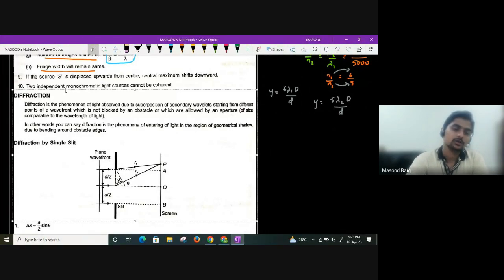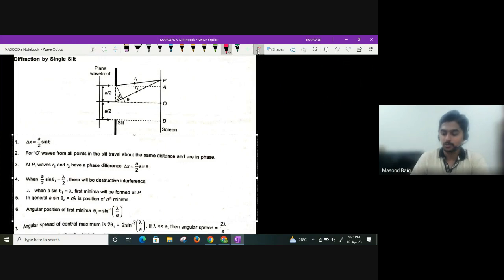Now, usually we will talk about diffraction by a single slit, and as I said, diffraction is due to superposition of secondary wavelets. I'm not going into the explanation of diffraction again, but basic things you should remember, guys. Very important thing: in Young's double slit experiment, you will have maxima and minima formation. In diffraction, because it is due to superposition of secondary wavelets, you will have secondary maxima and secondary minima formation. So what will you write here? Very basic things, please remember. See this formula: a sine theta n is equal to n lambda. This will be for nth secondary minima. In the same manner, a sine theta n will be equal to (2n plus 1) into lambda by 2. This will be for nth maxima, guys.